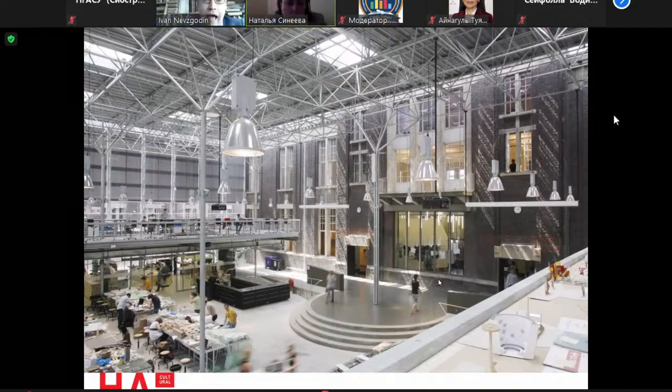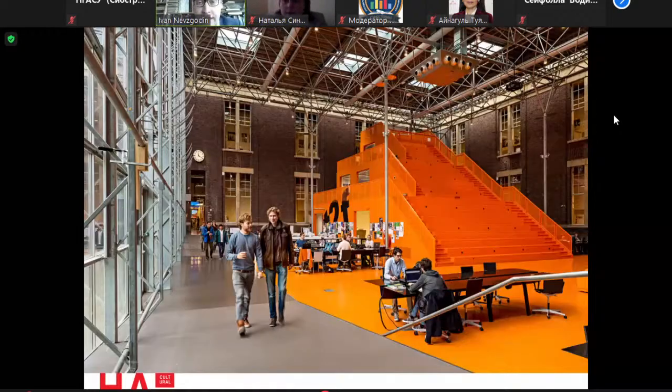Yes. Oh, okay. And here we have the next slide, and it's again in our faculty. And here you can see an orange pyramid. It's a very strange structure built by Winy Maas from MVRDV, and we use this pyramid to have congresses, and we have a very big screen where we can project films and give lectures. But also this pyramid is another courtyard which was covered again by Mick Eekhout. Inside this pyramid, there are also offices and lecture rooms.